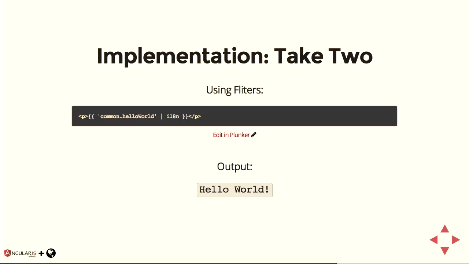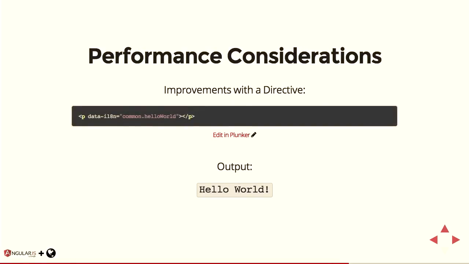So this is nice, but there's a performance issue, right? Because like I just said, filters run every single time that the digest cycle runs. So if you have 100 strings on your page, you're firing 100 filter calls, which are making 100 promise chained ready calls. And even if they resolve in a couple milliseconds, that's still unnecessary overhead, right? So the other thing is, how often is the user going to change the language in the app? Like once, twice, if he changes to a language by mistake and has to change back. So we don't need the filter to run every single digest cycle.